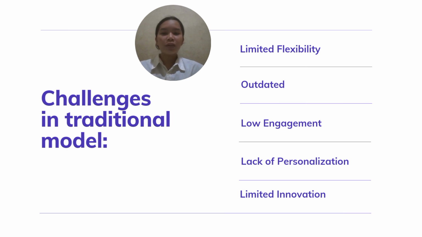Challenges that will be faced if we use traditional model. The first is limited flexibility. It's hard for them to adapt to the different needs of students and the changes in education. The second is outdated. This model can feel old and struggle to keep up with fast changes in society and technology. The third is low engagement. It may create learning environments where students are not very participated or active.